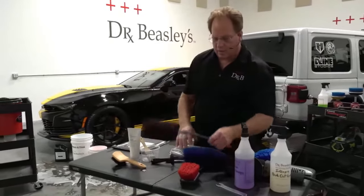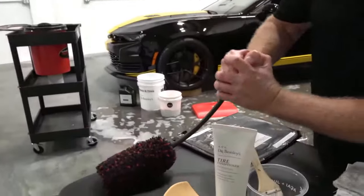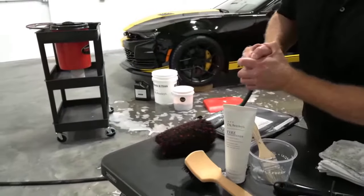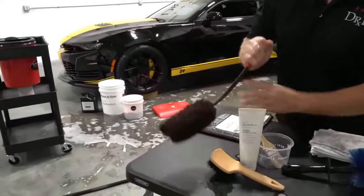Okay, so then we've got the Wheel Woolies wheel cleaning brush here. These are great because this nylon shaft is strong. If they're really dirty, this is what this is for. So you get in there and you push. You don't just go like this. You get in there and scrub, okay?